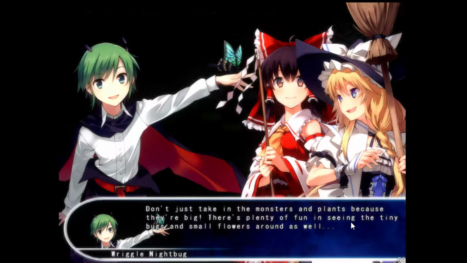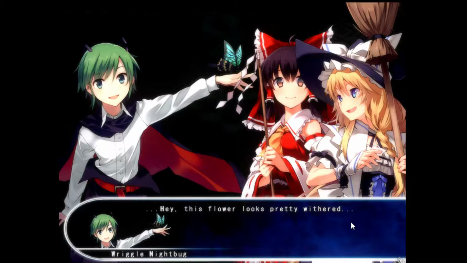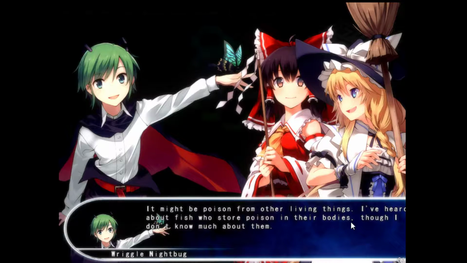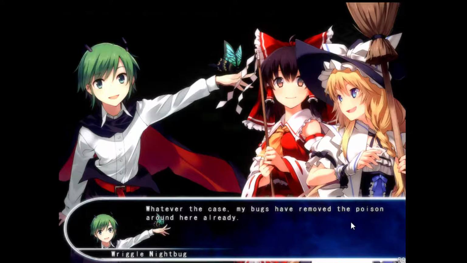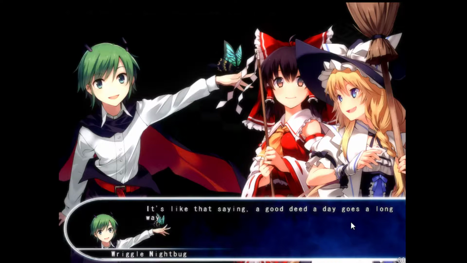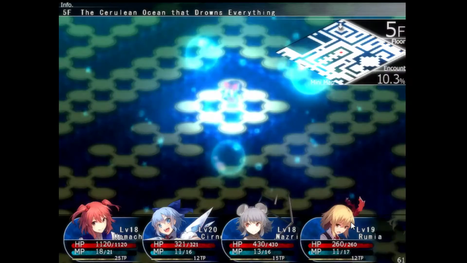Okay. It's like the same thing to start. And then Wriggle comes in. Don't just take in the monsters and plants because they're big. There's plenty of fun stuff seeing the tiny bugs and small flowers around here as well. Hey, this flower looks pretty withered. Ah, I see, it's suffering from the poison around this area. Poison? Soil inside here looks very clean. There's really poison inside? Maybe poison from the other living things. I've heard about fish who store poison in their bodies, but I don't know much about them. Whatever the case, my bugs have removed the poison around here already. If you care for every little flower in our way, we won't be making any progress. It's like that saying, a good deed a day goes a long ways. Whatever you like, let's just move on.